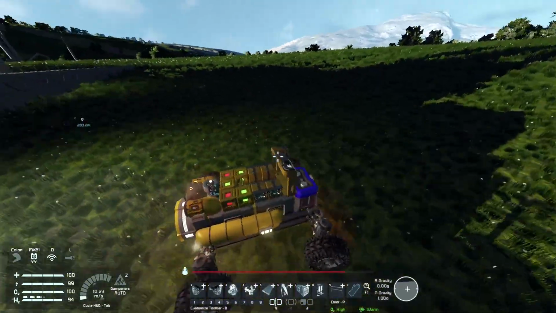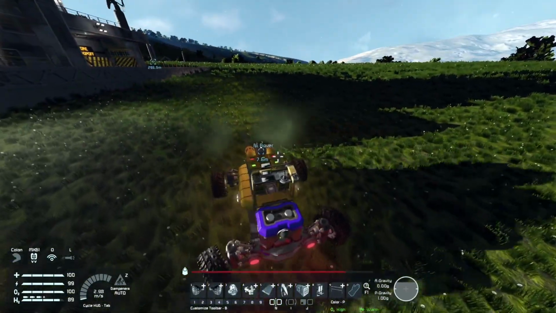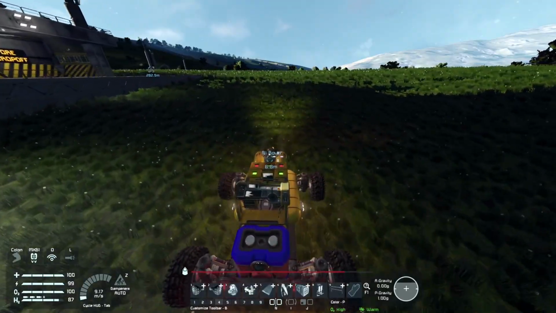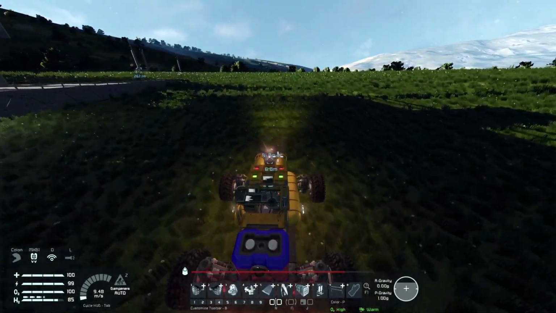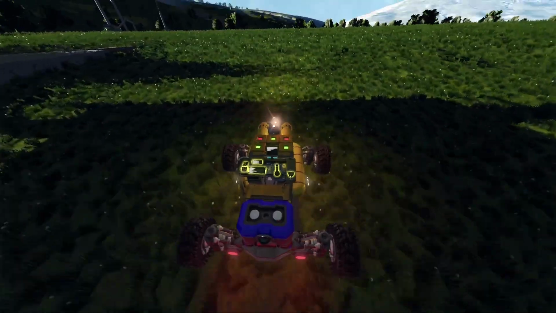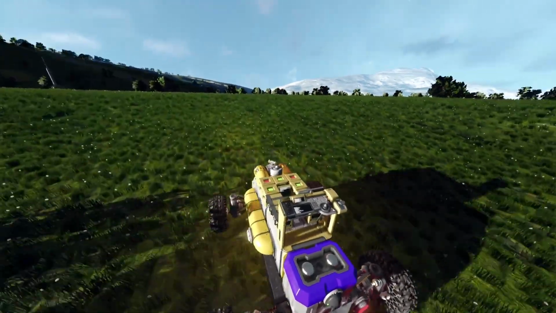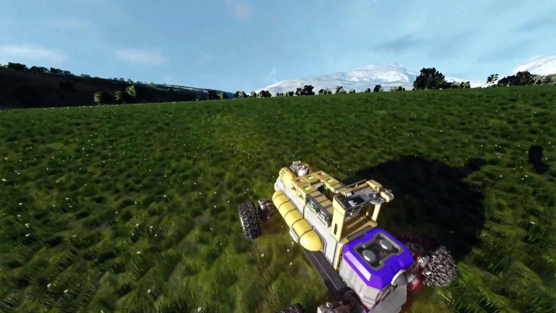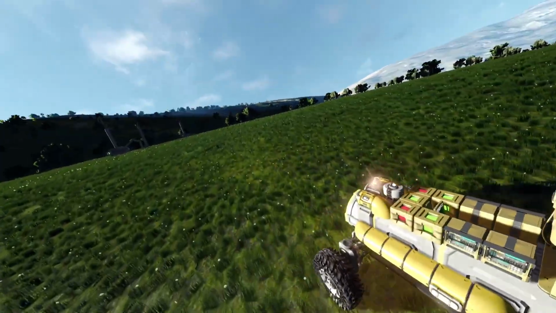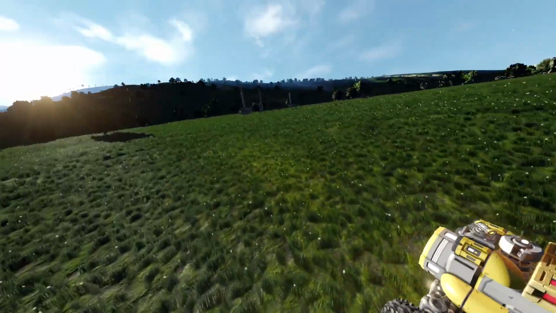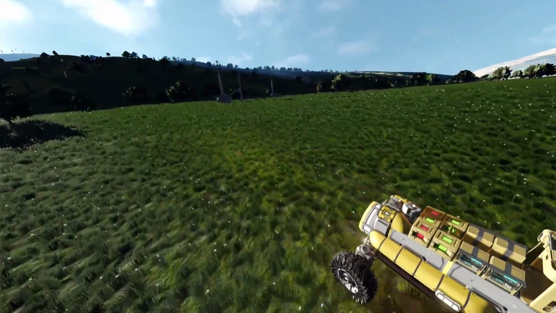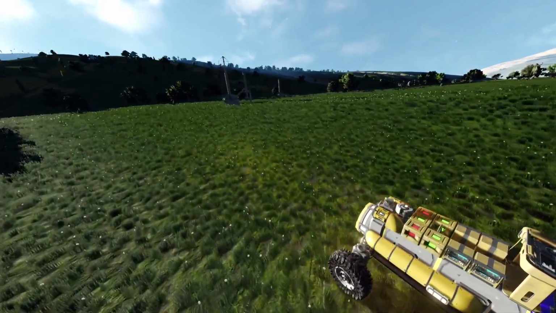Alright, so now we can see that our timers turn off correctly when we leave, because the battery drops below 100%. And now we're driving back to the mine to get another load of ore.